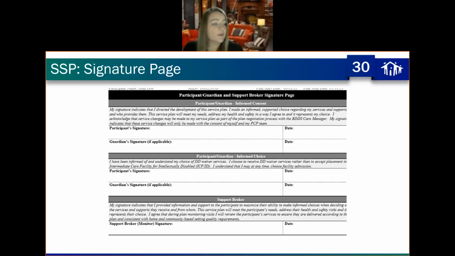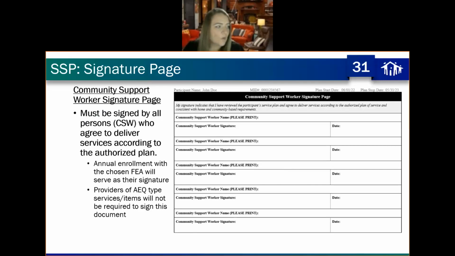The plan meets participant needs, addresses health and safety, reflects participant choices, and the support broker is agreeing to monitor the plan, review services to ensure they are delivered according to the plan in accordance with HCBS setting quality requirements. So that is the main signature page. And then also, this is a new signature page. This is a community support worker signature page.